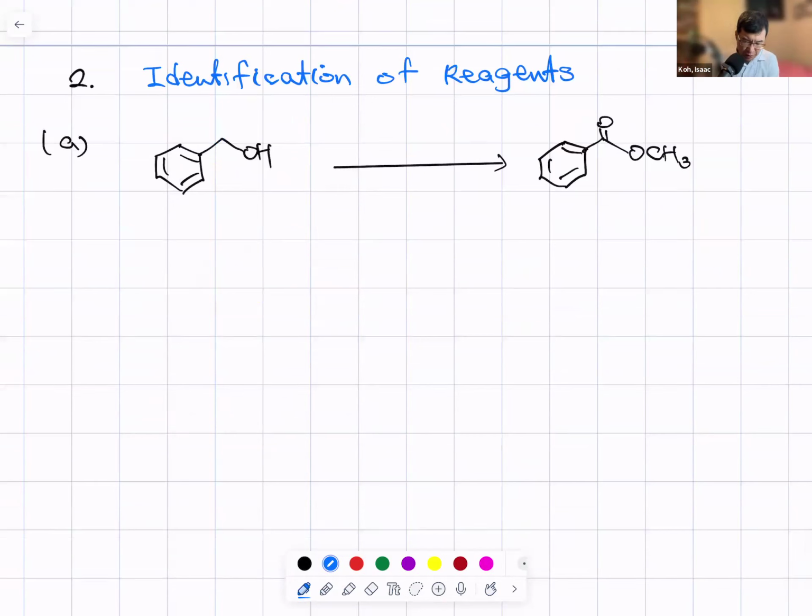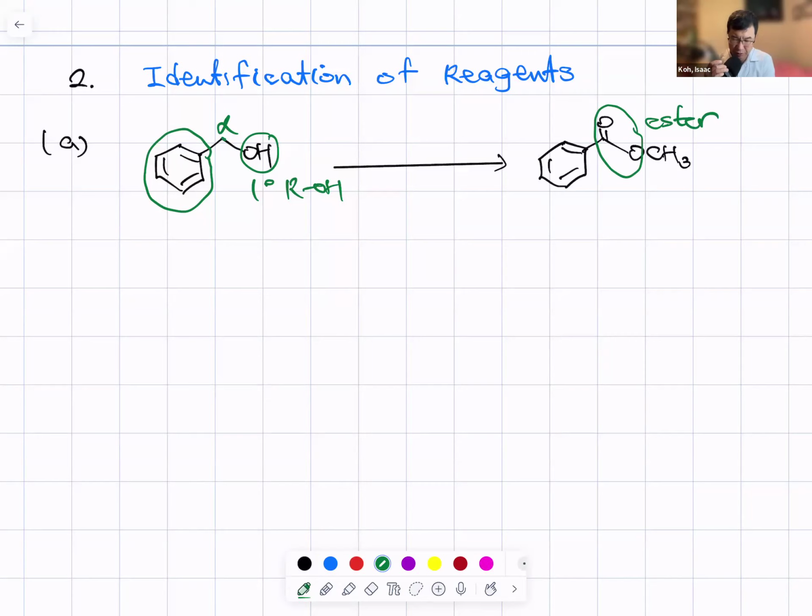Identification of the reagents. Let's get started from the starting material. Let's write the side note: we have a phenyl ring right there, 6-member phenyl, and we have an alcohol, and the alpha carbon has one alkyl group, so this is a primary alcohol. Now let's compare with the product side. Here, the alcohol is becoming an ester. We have an ester right there, and not much of a difference. Okay, so then let's go retrosynthetic analysis.